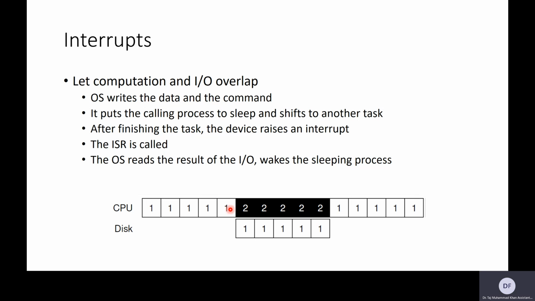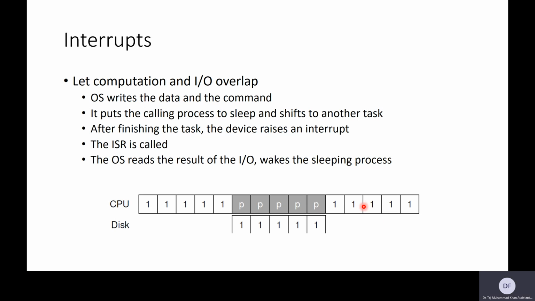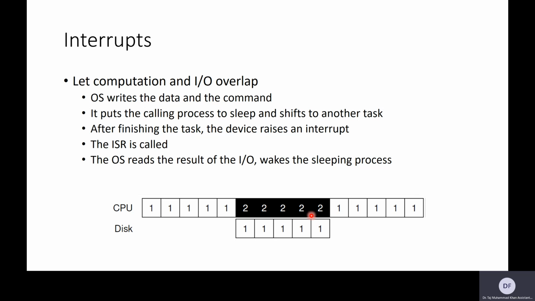With interrupts, it becomes like this. Process 1 is executing, it issues an IO, and while the disk is busy doing IO for process 1, process 1 gets put to sleep, and the CPU, instead of polling all this time, can do some other useful work. For example, it can run process 2 during the duration of this IO that the device is performing, and once the device has finished IO, it will send an interrupt. At that time, the interrupt service routine or interrupt handler will run, and the operating system will deschedule process 2 and run process 1 again. Okay, so this time, which was all spent in polling, can now be put to some useful work.